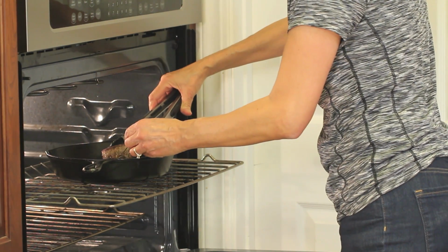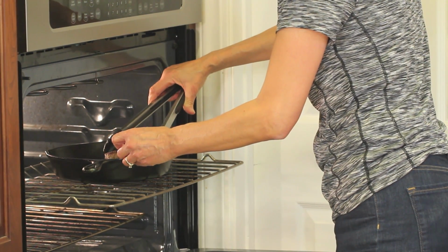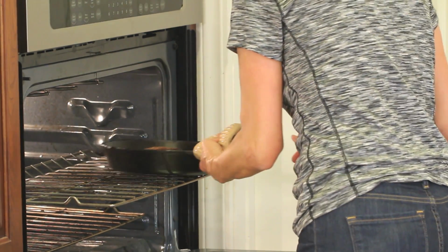Now you want to do it horizontally. We'll slide it right in. Take our reading. I like mine between 125 and 130. This looks like it's about 128. So I'm going to take it out. We're going to let it sit.